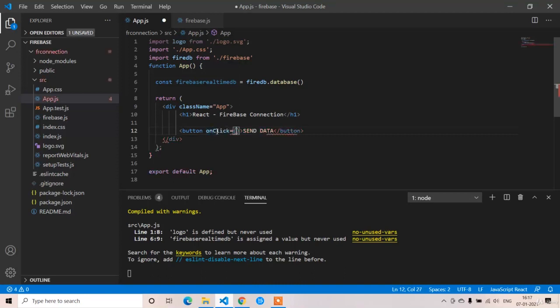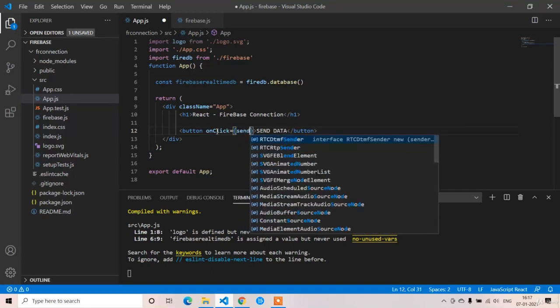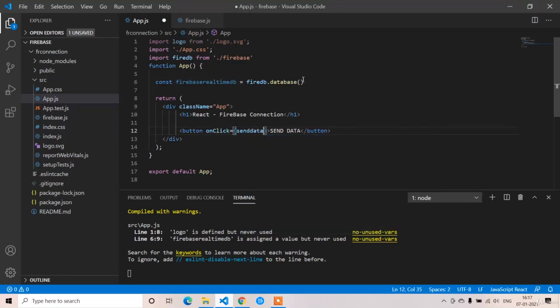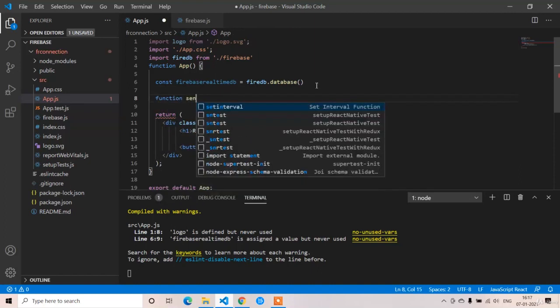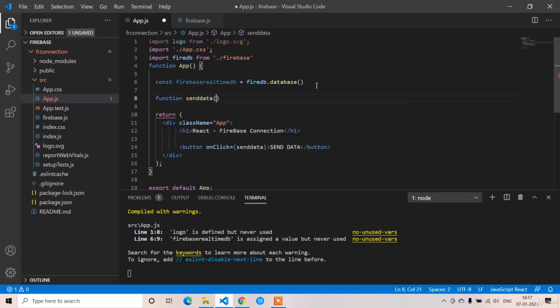So after clicking this button we have to execute the function send data. So here I will write that function send data.